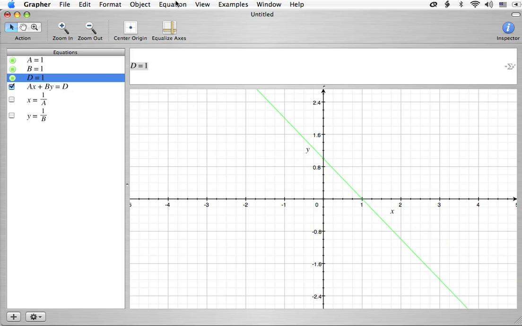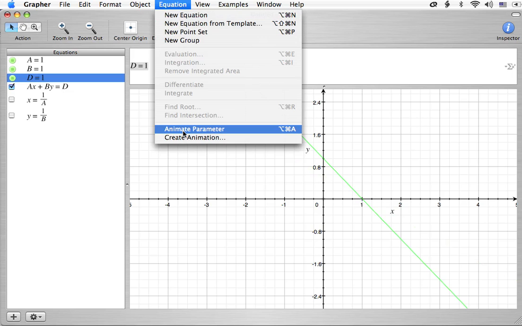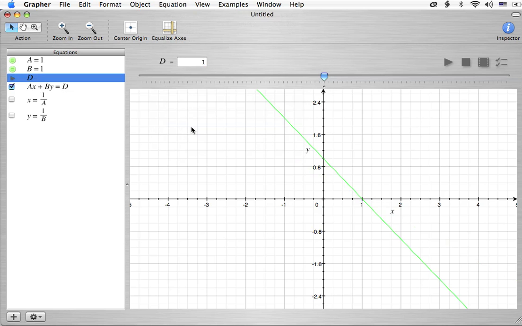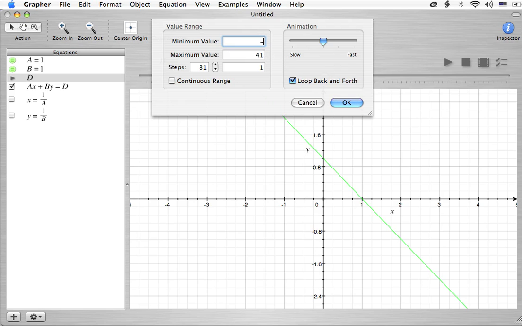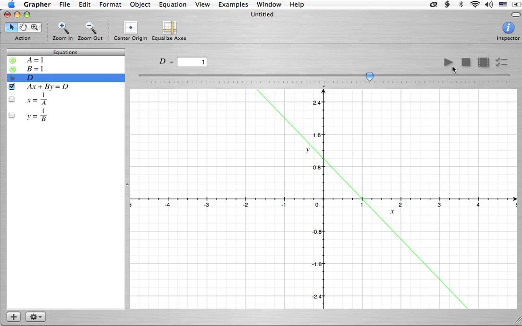Well, if I could hear you, I could tell you if you're right or wrong, but I can't. So let's animate it and see. So again, we're going to go back over here, and it really loves that negative 39 to 41, and I'm not sure why, but it does. All right, so we're going to go from negative 4 to 4 and see what happens. Ready? Here we go.